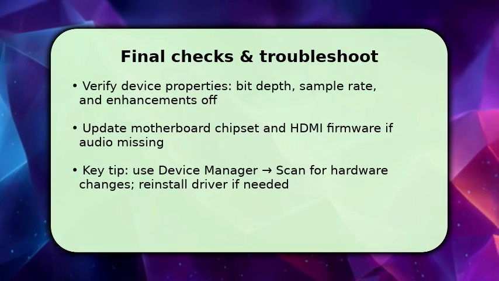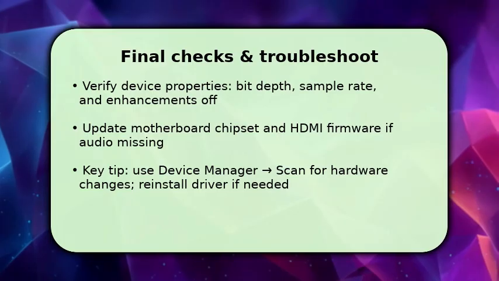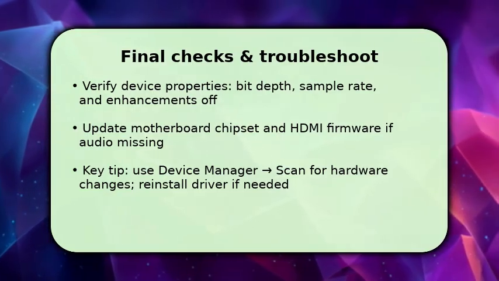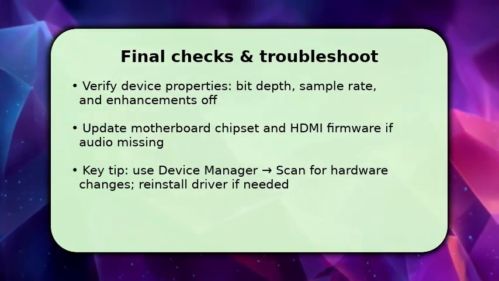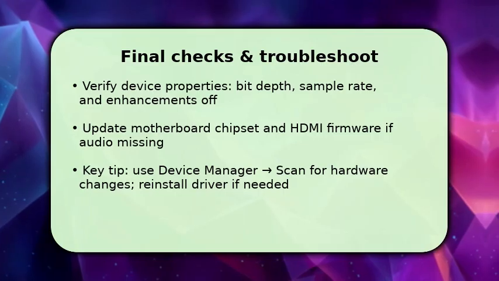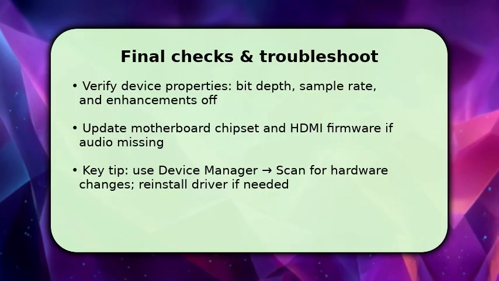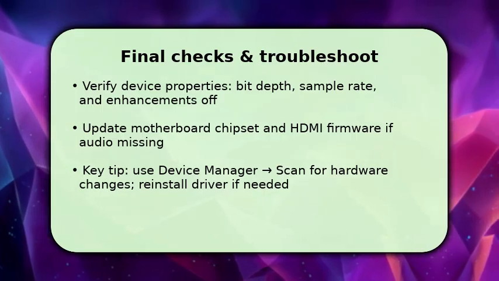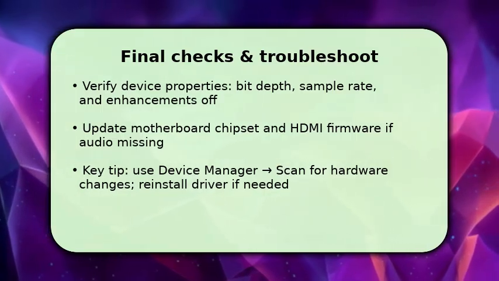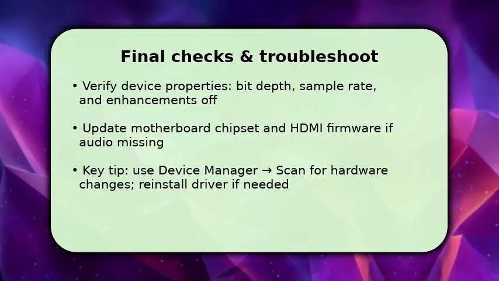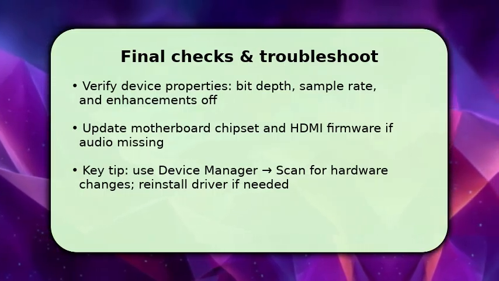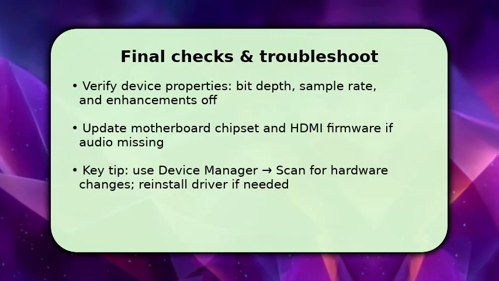Finish by opening Device Manager to confirm the Nvidia High Definition Audio device is present and enabled. Check properties for driver version and date. In Sound Control Panel, verify bit depth and sample rate match your display or AVR, and disable enhancements if they cause issues. If audio still fails, update motherboard chipset drivers and any monitor/AVR firmware.